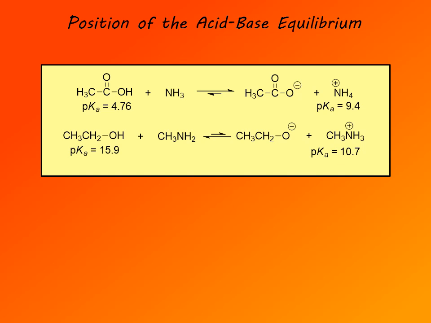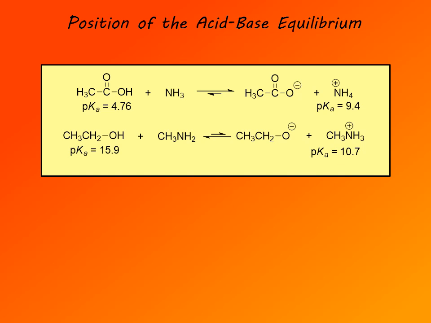In this case, we have acetic acid, pKa 4.76, and on the right we have the ammonium cation, an acid with a pKa of 9.4. As I just explained, a lower value for pKa means a stronger acid, which means acetic acid is the stronger acid. So that's a strong acid, ammonium cation a weak acid, therefore the equilibrium will be to the right. And so at equilibrium, when this reaction is carried out, we are going to have predominantly the acetate anion and ammonium cation.